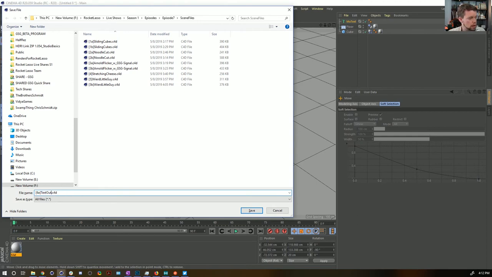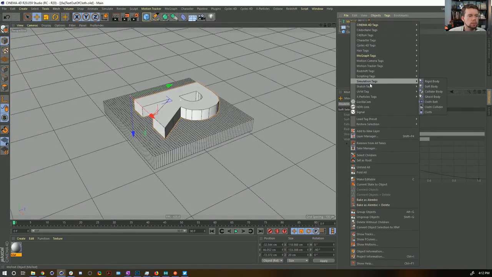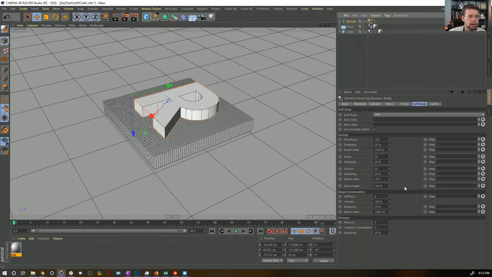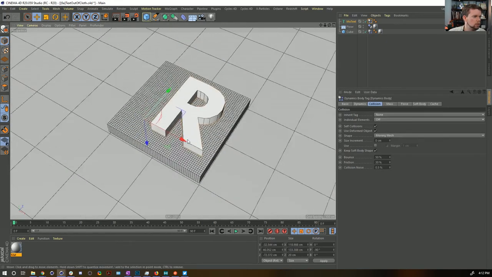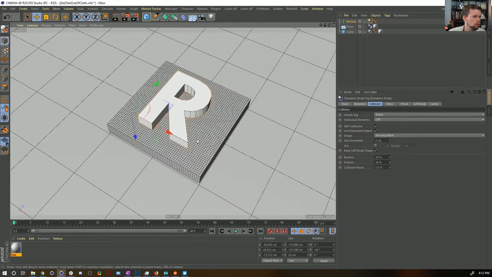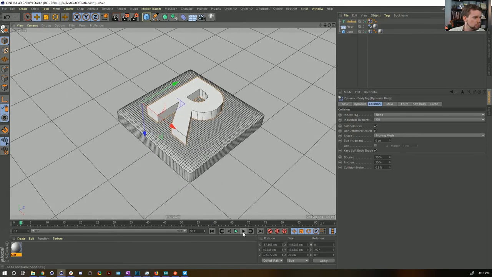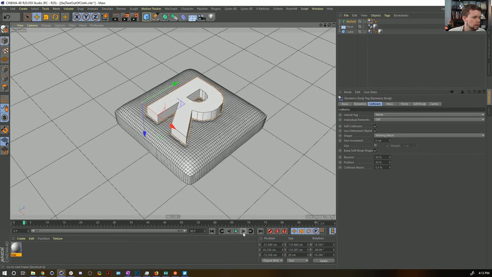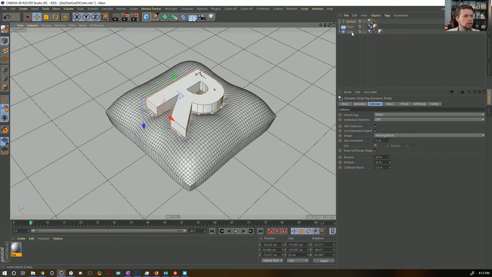Text out of cloth. Okay, let's right click and add a simulation rigid body. Shape is moving mesh. Okay, that should in theory be all we need to do. Scoot it over a little bit, and let's very carefully go frame by frame forward as everything does its thing. Okay, so there's even the basics.